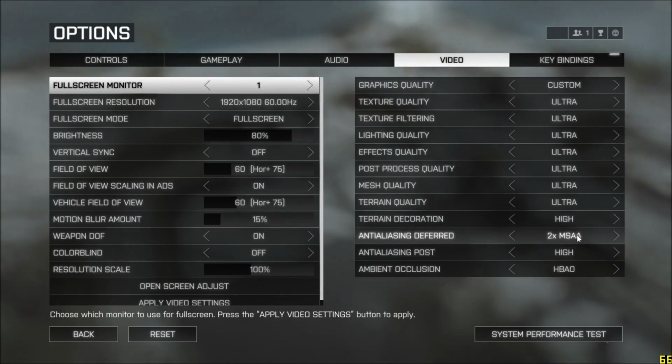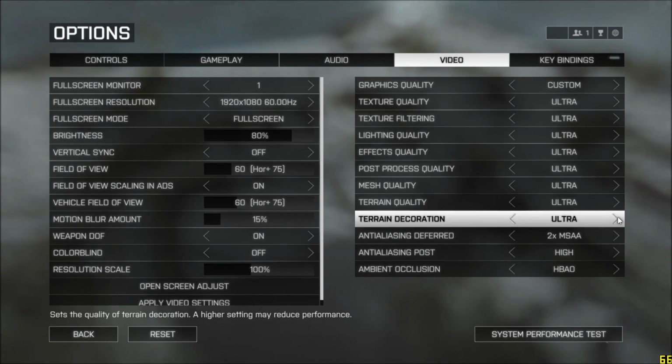Now, I can actually run this on 4 times, but I like 2 times. I don't really see a difference, and I get about 10 more frames per second, so hey, why not? Right here, terrain decoration, I have it on high. You would think that high would be high, right? And why am I not playing it with ultra? It's just terrain decoration. Well, I'll tell you why.